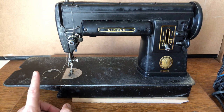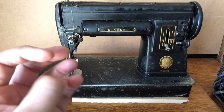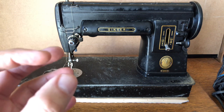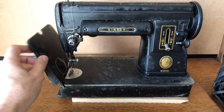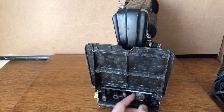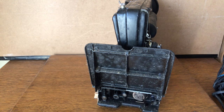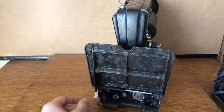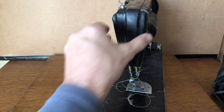I have not taken out the bobbin case yet because it's very precious. This machine could have been sitting 20 years or more. Bobbin cases are moving, complex things — they look simple but have springs and moving parts like old-school watches. If I start wrestling with a seized bobbin case I could damage it, and that would be devastating. Not surprising: there are cobwebs. This thing has been hibernating for a very long time.